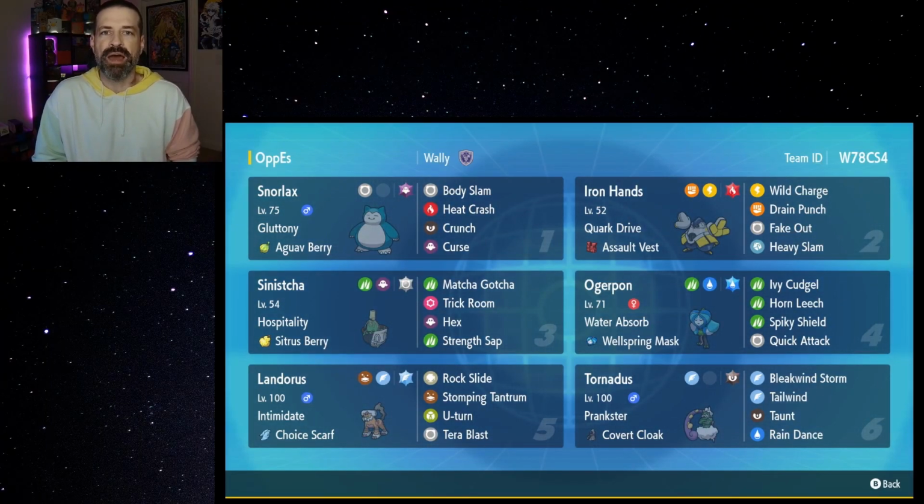Today we're going to be doing some battles with the Curse Snorlax. So even though it seemed like everyone was excited that Snorlax was coming back in the DLC, it doesn't seem like many people are using it. Over on Pikalytics, it says that the usage is just over about 1%, and for the most part, people are really just running the Belly Drum set on it. But I think it could actually have some really good use with a Curse set as well.